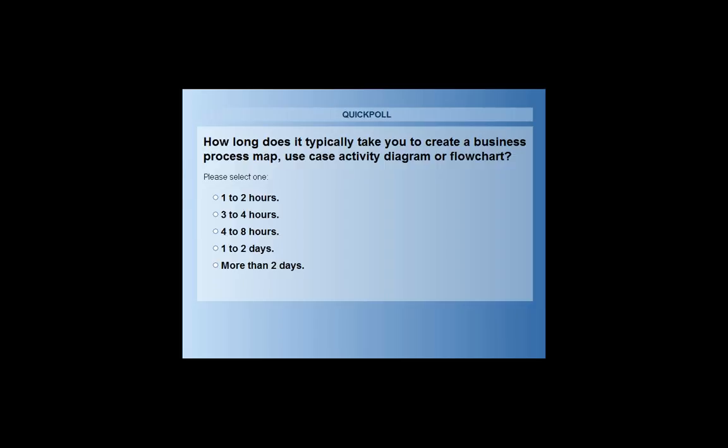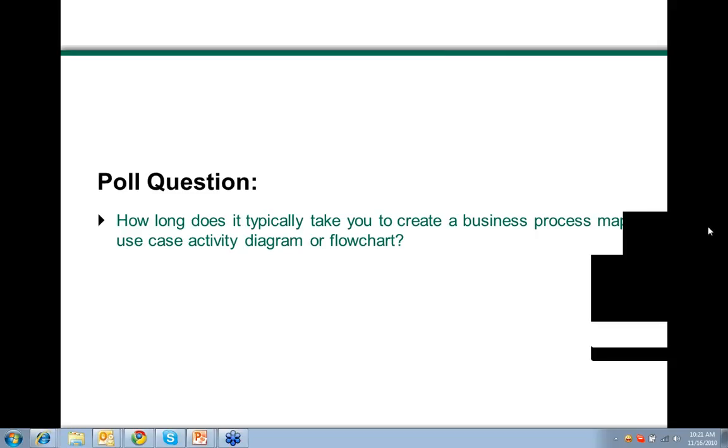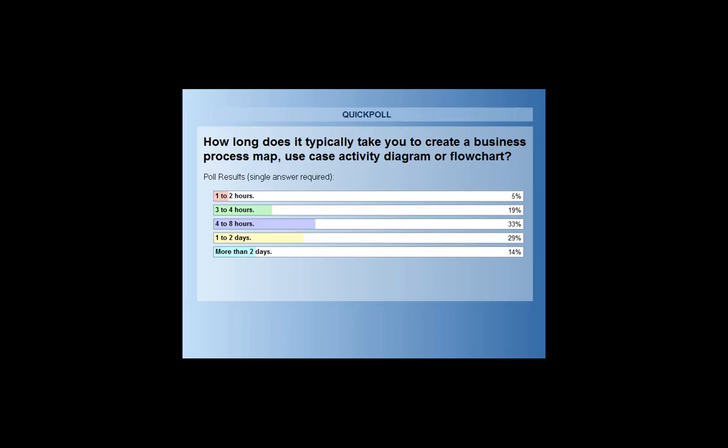Okay. So let me close the poll and share the results here. 5% of you are very good. You could knock out processes in your sleep. About 20% of you are in the 3 to 4 hour range, 33% in the 4 to 8, 29% in the 1 to 2 day range, and 14% in more than 2. These are all valid responses, and we see this kind of thing a lot.